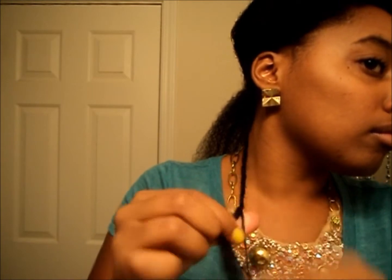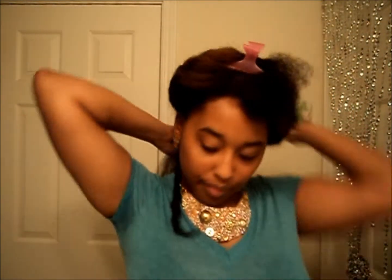I'm pretty heavy-handed with products — I like my twists to be soft and moisturized. When you twist on dry hair you can see the length you get. Looking back at my other videos when I did them wet, they would shrink to about this length. So I get an extra probably four or five inches out of blow-drying it. I'm just going to do this all over my head.